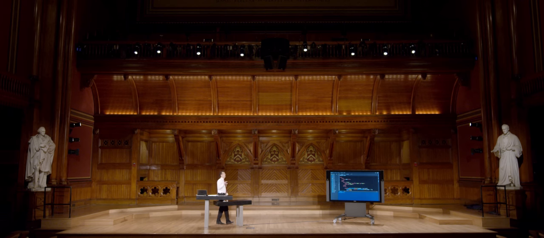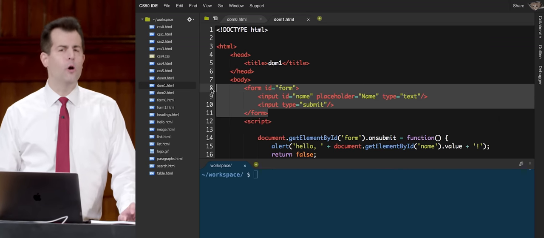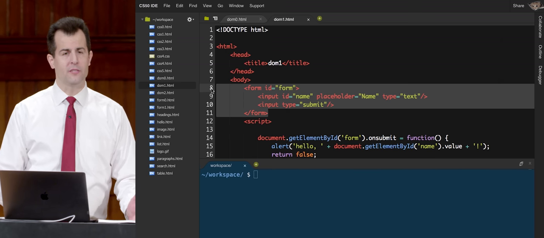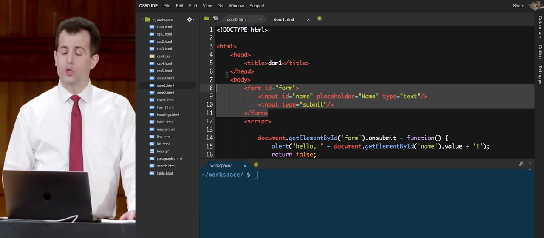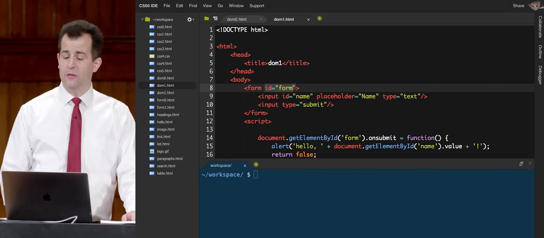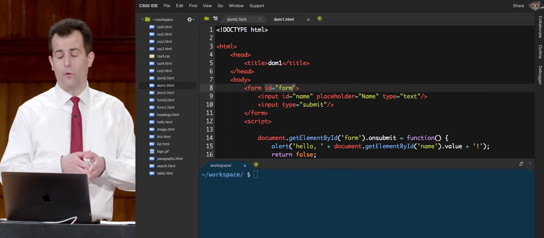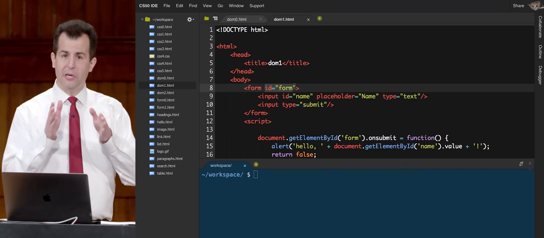Now, much like we improved iteratively the design of our CSS, let's similarly do a bit of that refinement using JavaScript as well. Let me open up dom1.html and propose a somewhat different solution to the same problem. Notice in this example, I again have the form element as before, but I've also added one other unique identifier. And again, there's different ways I can do this. I have chosen to use IDs, but two this time, whereby I've given my form a unique identifier. Again, could call this ID XYZ, foobar, baz, anything I want. I only have one form in the page, so I decided to keep things simple, and I just uniquely identified the form as form, but even that isn't all that compelling, but it's at least specific.